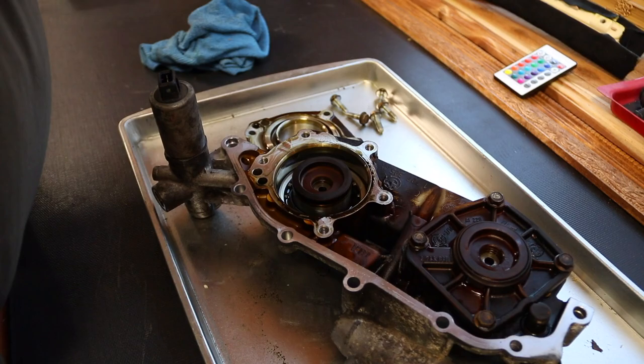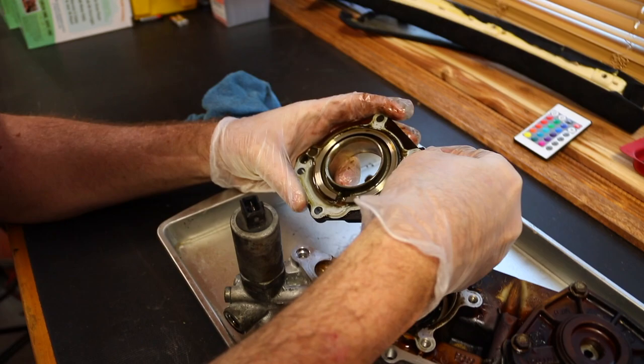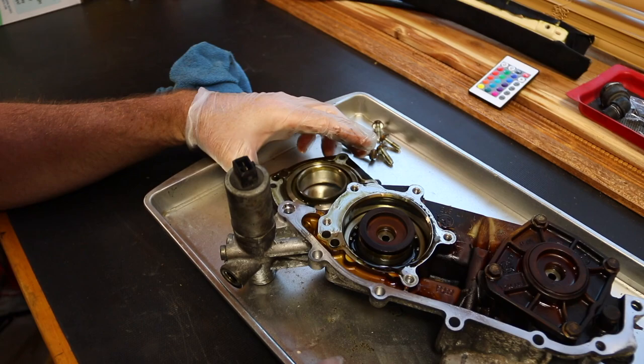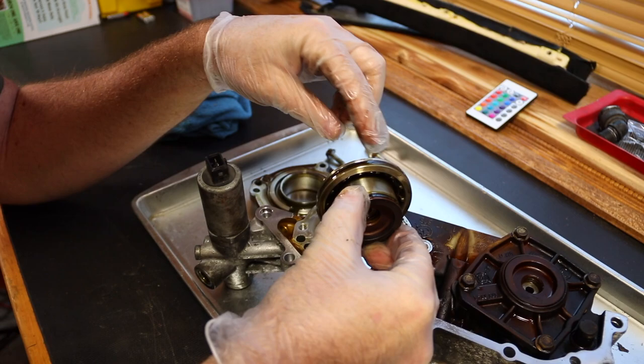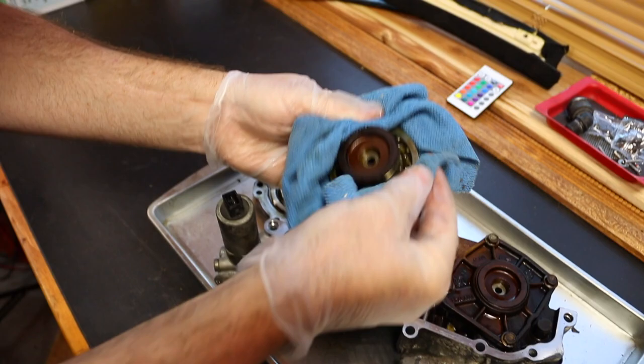All right, so that reveals a few things in here. We should have a gasket, yes sir. A metal gasket, which is right there. Most of the time, you don't actually replace those, but this actually came in the kit, I believe. And here are the Vanos O-rings. You can see here, it's totally flat. I just pulled it out of there easily. There is no way that's sealing anymore. And when it doesn't seal anymore, there's no way that's advancing the timing.